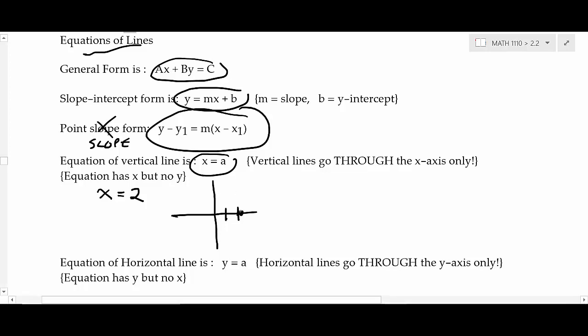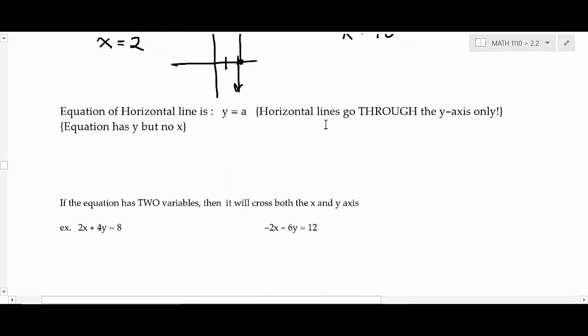So I kind of look at this as if you have x equals a number other than 0, then you're guaranteed you just come in contact with x, so it's going to be vertical, straight up and down like that. That's a very easy graph to do, but students are really bad about getting these things mixed up. So the idea is if you had x equals 10, what are you going to do? You're going to go to 10 and straight through it. You touch the x-axis only, okay? There's no y-intercept on that.